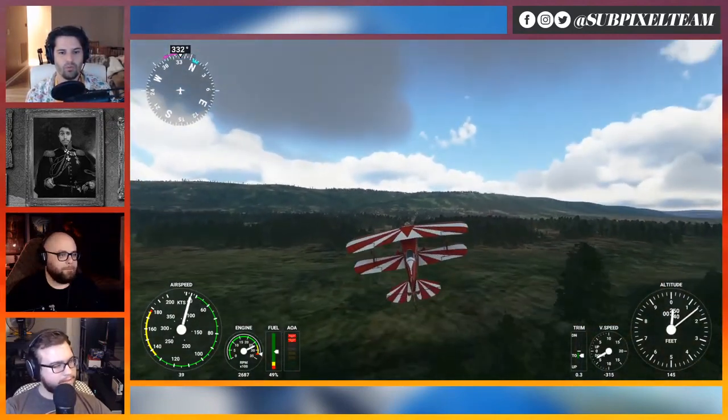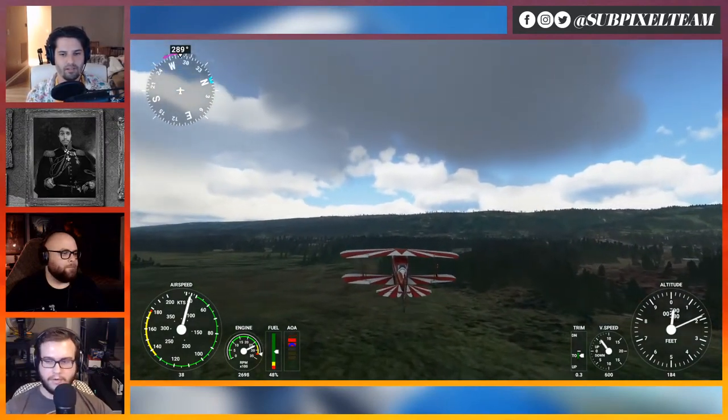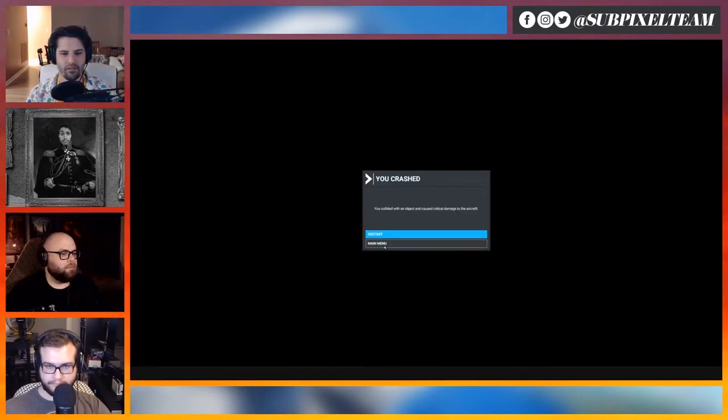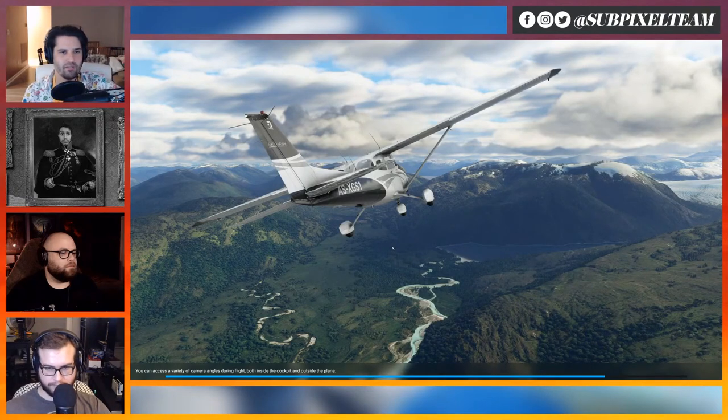Where are we going next? I kind of like flying around here. Do you guys want to all pick the same plane and try to do formation somewhere? Okay, not the biplane, that's my vote. Let's just do either the modern or the older Cessna 172. That's the training plane. It's nice and easy for everybody.